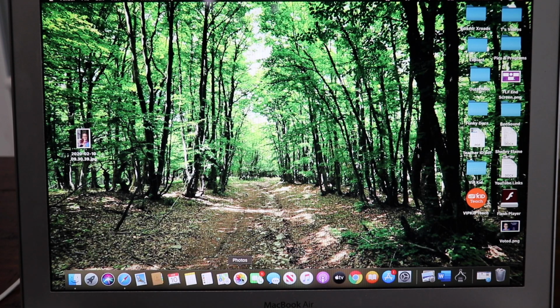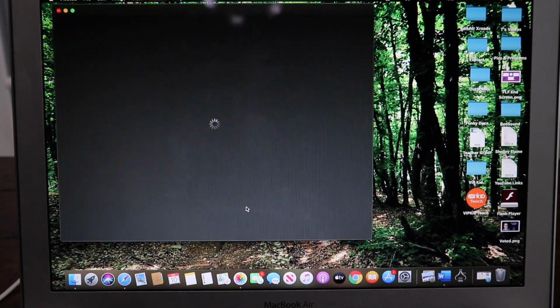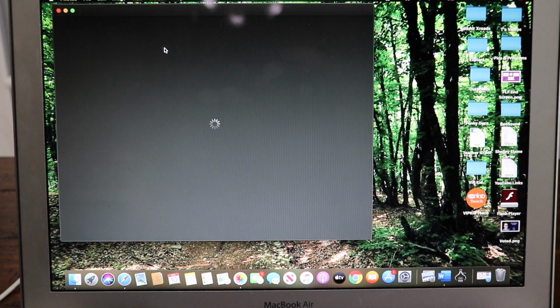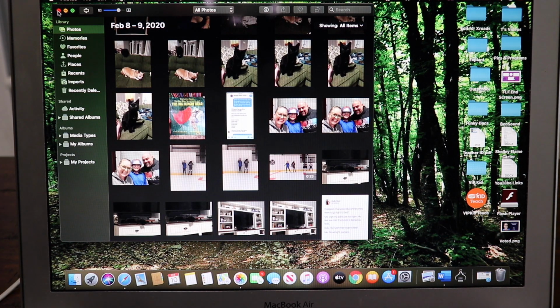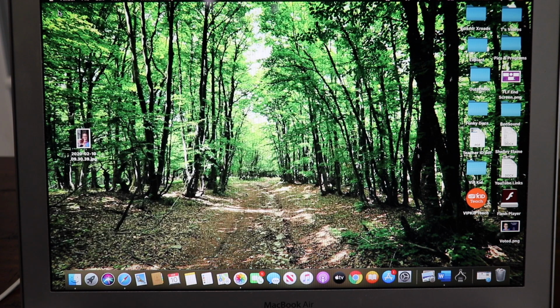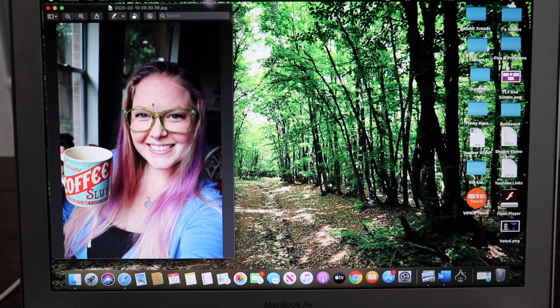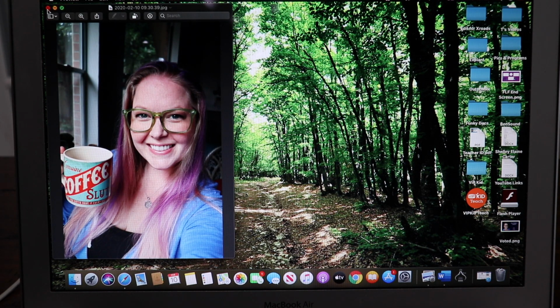When I take a picture with my phone, I go down to photos on my computer and it should pop up with these other random pictures I've taken with my phone. However, it takes a while to do that sometimes. So I've already pulled off the photo from my camera. So it is ready to go. If you're wondering, here's the picture that we're gonna be using for the thumbnail today.